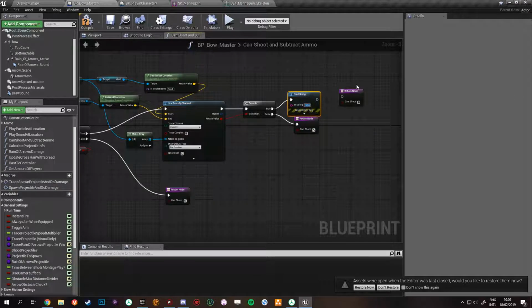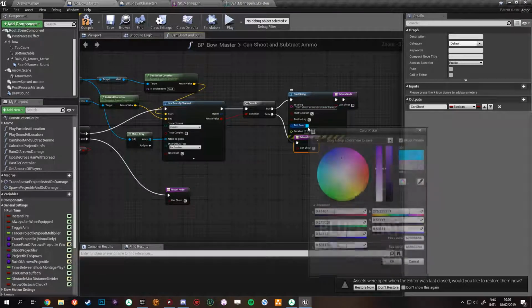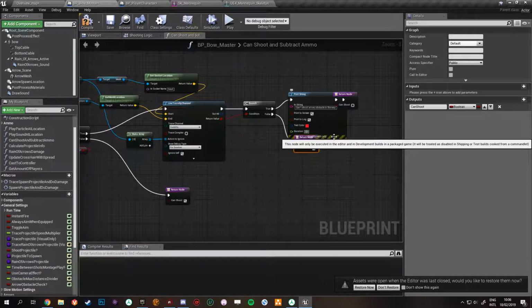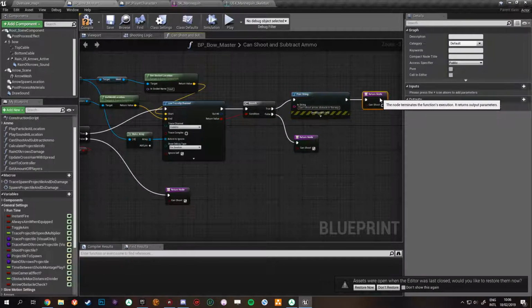Although you'll have to find another way of communicating it to your players if you end up using this. So for now, we'll say can't shoot arrow, obstacle in the way. Red, 5, and like that. So let's see how this works.